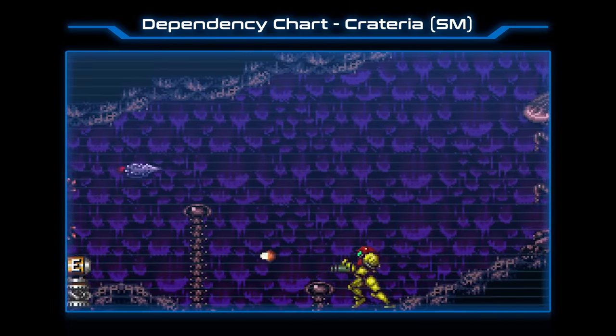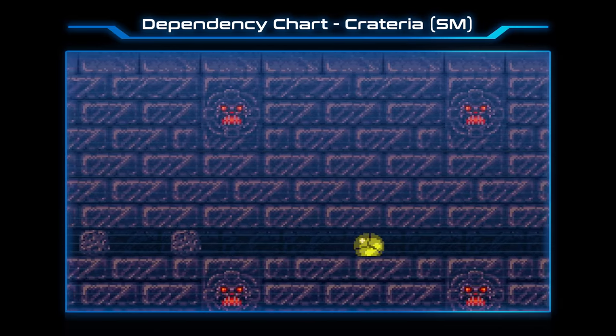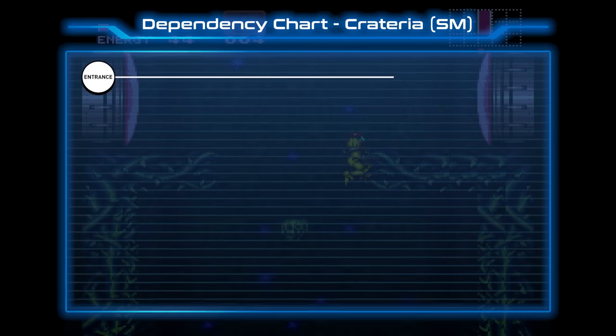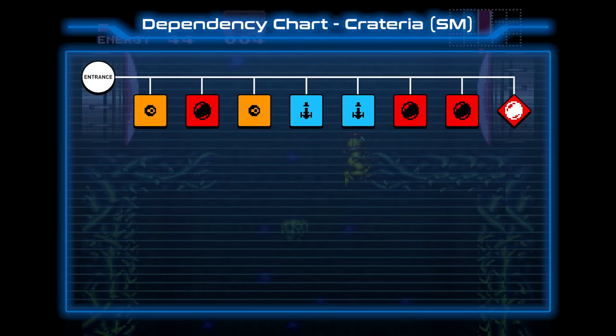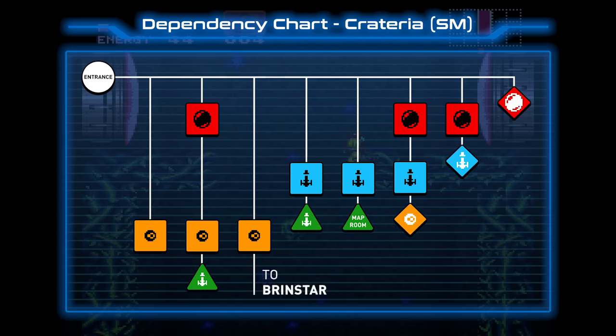Not every single pickup, mind you, just the ones that can be found with simple exploration or are found behind obvious locked doors and obstacles. So these upgrades, locks, and pickups cascade down from this horizontal line, which represents all the places we can visit right now. And the locks go below the upgrades.